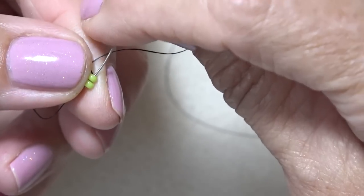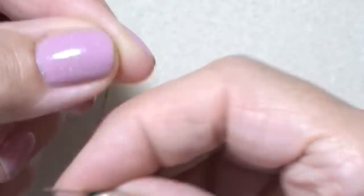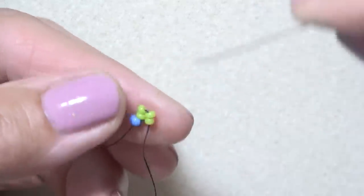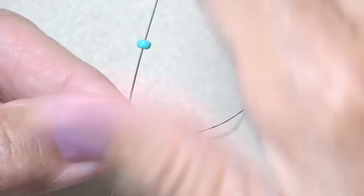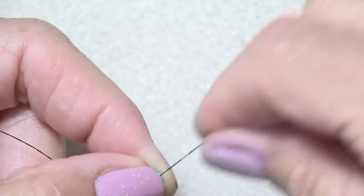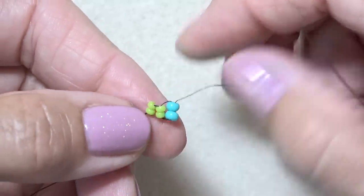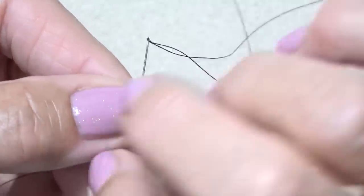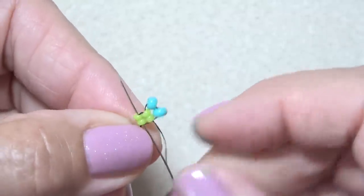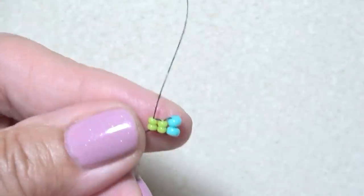That's going to sit those beads side by side in two little stacks. Exiting the top, I'm going to sew down through these two. This is what I have. Next I'm going to pick up two of my larger beads, my 8-0s. Exiting here, I'm just going to sew through the other side of those beads that I'm exiting, to add those two beads on, and then right back up — just add it on. Like that. I'm going to push it a little bit — this is what I have.